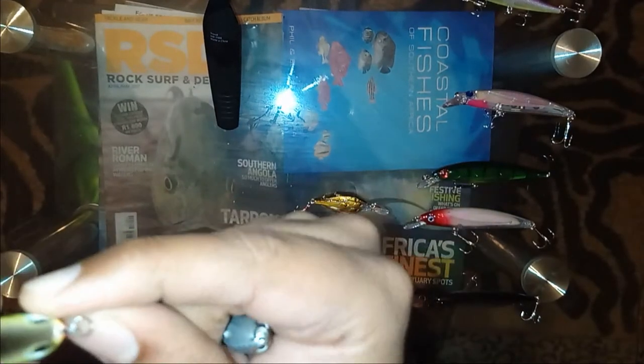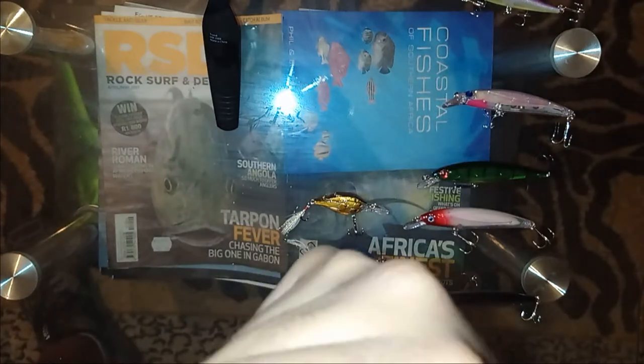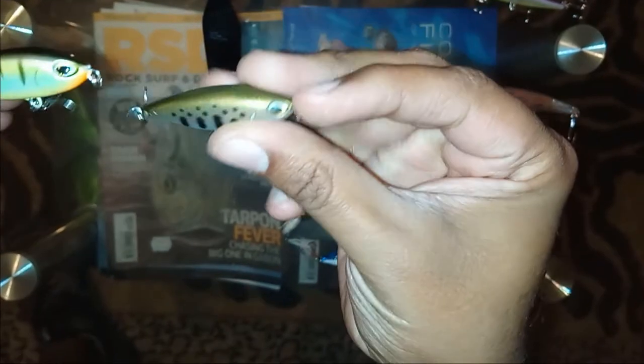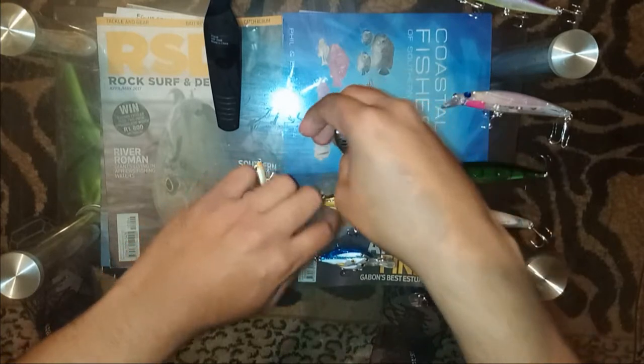So I use a lot of Storm lures as well, and this looks sweet. Looks like the guy who packed these didn't get the spritzing on that correctly. But I'm sure these will get me some kingy bites, some torpedo scads and so on, those type of species. I'm quite happy with these. So guys, these are silent baits.